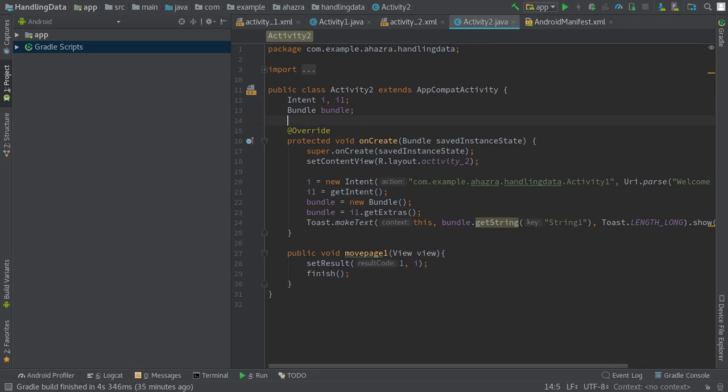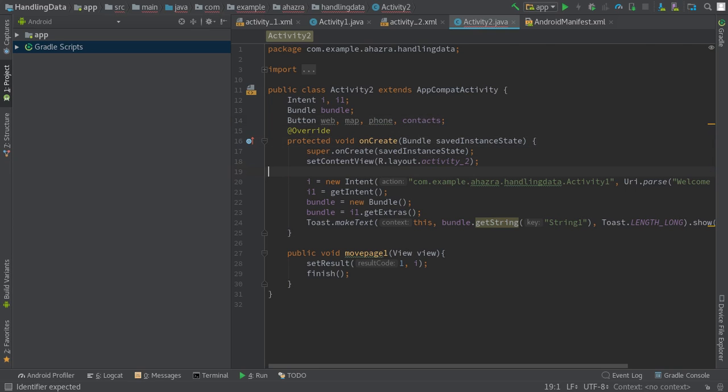I am going to create some buttons here: button web, for the web button to display the web browser, then map, then phone for the phone dialer, and contacts.